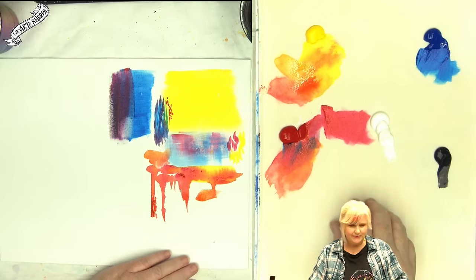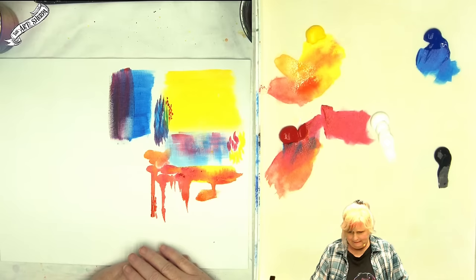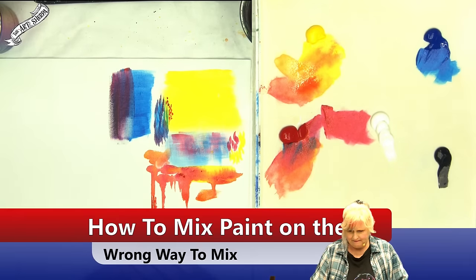Did you get the color placement? We did. Okay. The next one that we want to do is the wrong way to mix? Yeah. The wrong way. Oh, there it is.